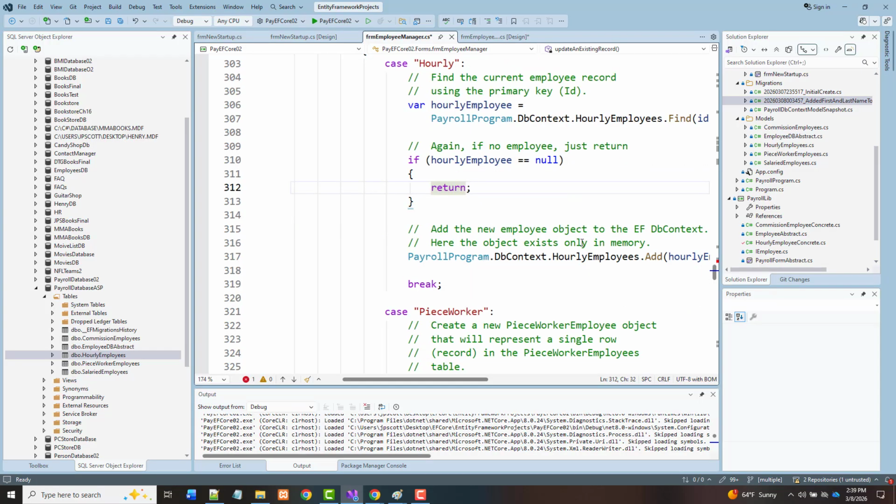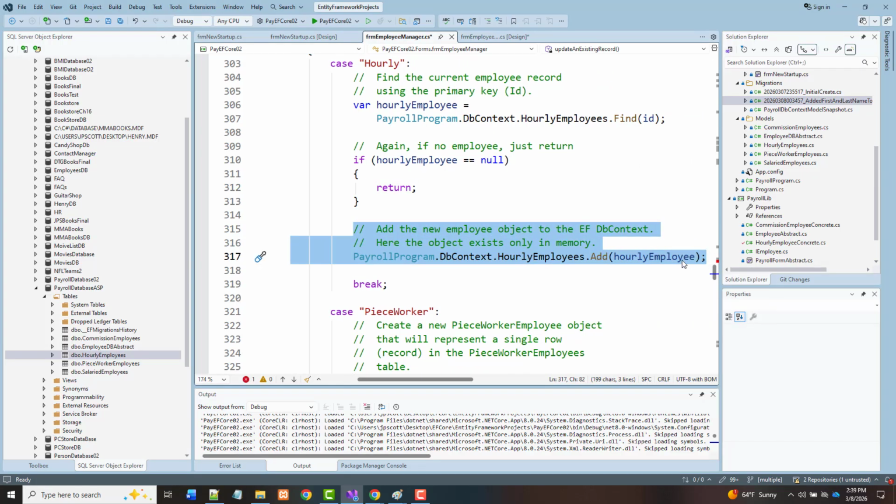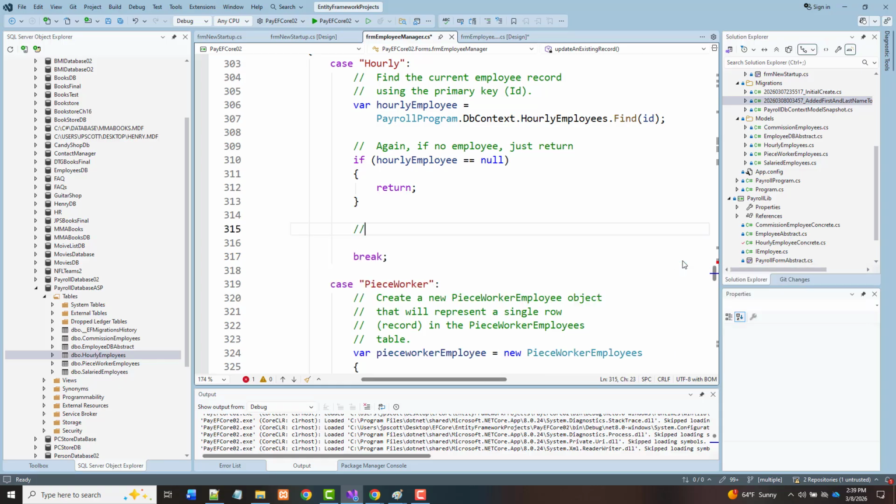Now, we don't want to add because we're not adding a new employee. We want to update the properties set up in the text boxes.